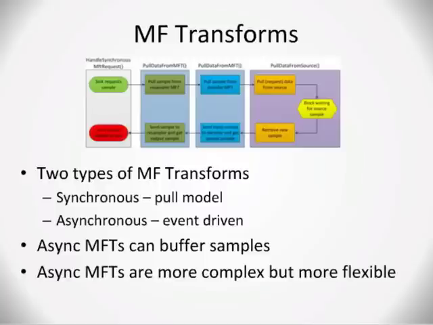So the asynchronous model is different in that everything is event-driven. Every single action happens because of an event. So when an MFT needs a sample, it fires an event to the session saying, hey, I want a sample, and the session automatically goes upstream. In some ways, it's also a pull model, but this is more dynamic and a little bit more complex. Because this means that your MFTs would need to implement several other interfaces and behave slightly differently from the synchronous model.